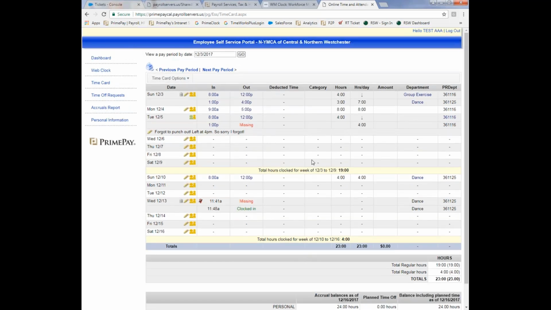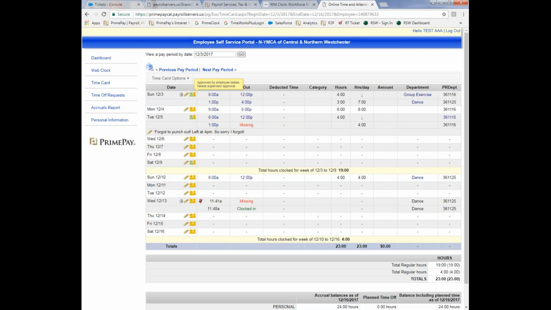Now, approving your time card here is just as easy. If you want to approve just certain entries, say I want to approve this one or this one, you can click on the little icons and they highlight in black. Where you go to approve your time card here is time card options. Approve the card. Approve the entries that I've selected. And they turn green. And now when you hover over them, it tells you it was approved by the employee, but it still needs supervisor approval.